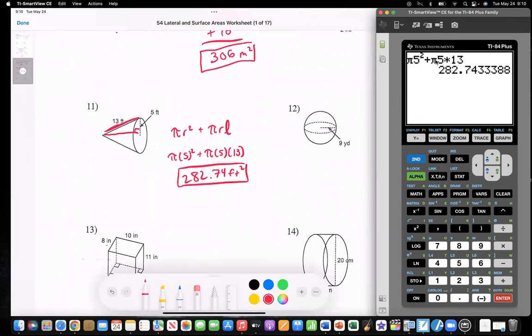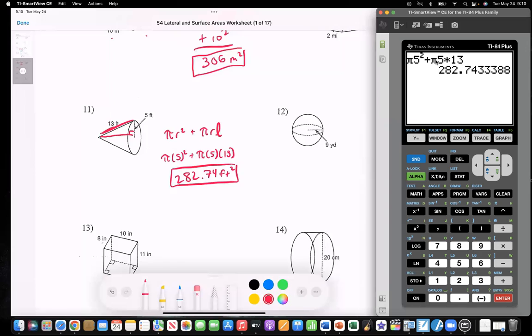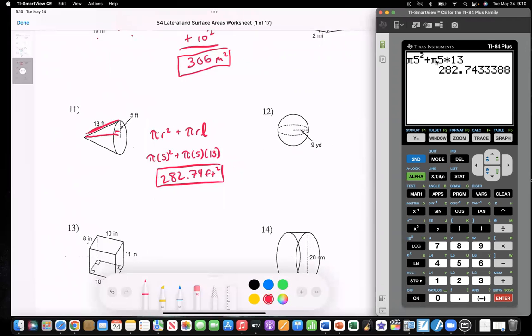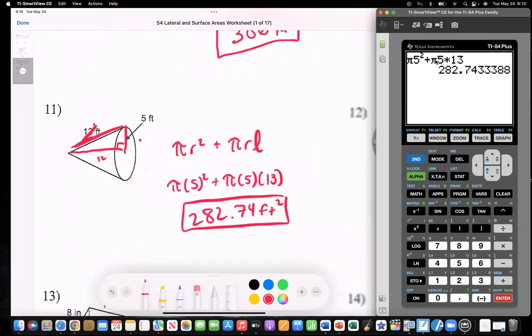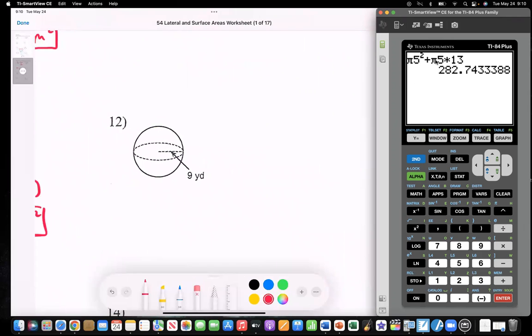That was pretty easy, as long as you know the formula, it's pretty easy to substitute into that. Sometimes if you are given the regular height, remember this is a right triangle here, you can see in red there, so you're always able to use Pythagorean theorem if you need to find the slant height, but make sure you have the slant height, because this would be 12 if you use Pythagorean theorem, so if I flip-flop that, you would have to find that 13 on your own. So just be careful using the slant height there.